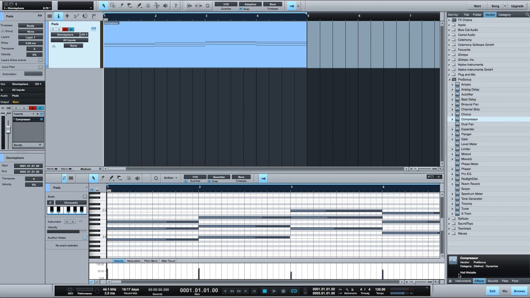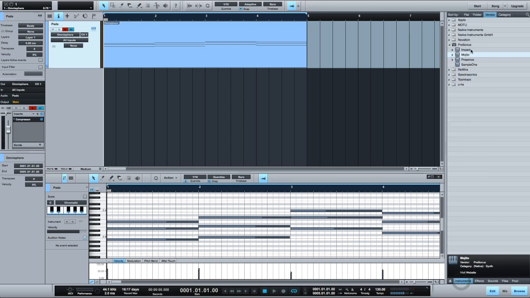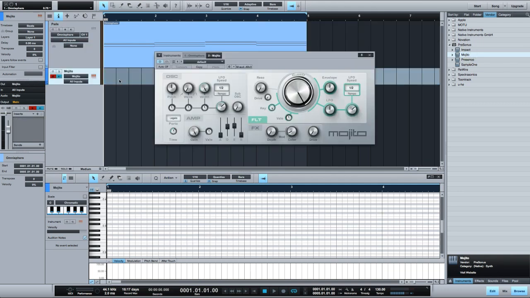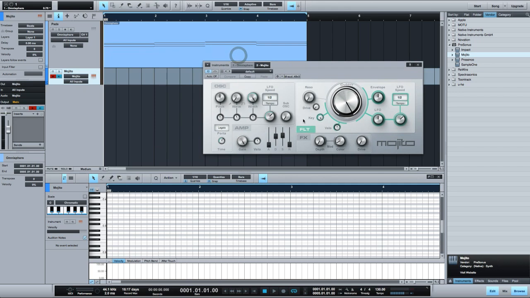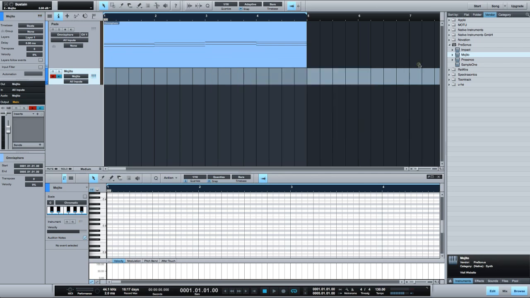I'm going to set up a simple synth using the Mojito synth in Studio One as the sidechain source signal. You can use the amp ADSR to sculpt how the sidechain compression will sound. I personally like a hard pumping sound, so I'll set the attack and release to 0 and the decay and sustain to 100%. Next, I'll create a MIDI loop and play a 1/16th note on every beat.